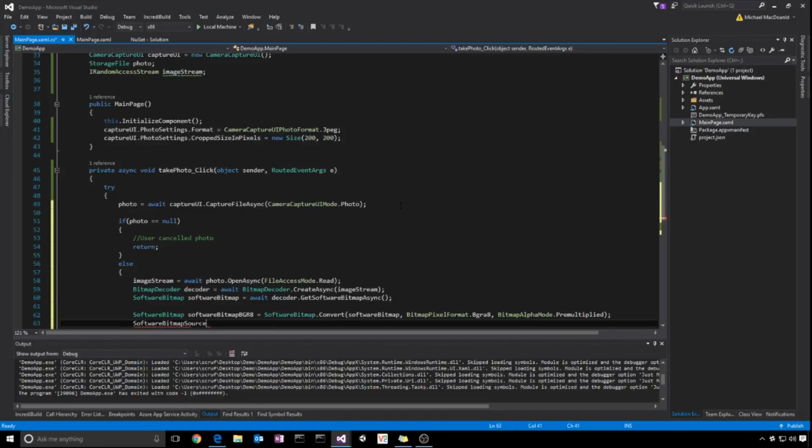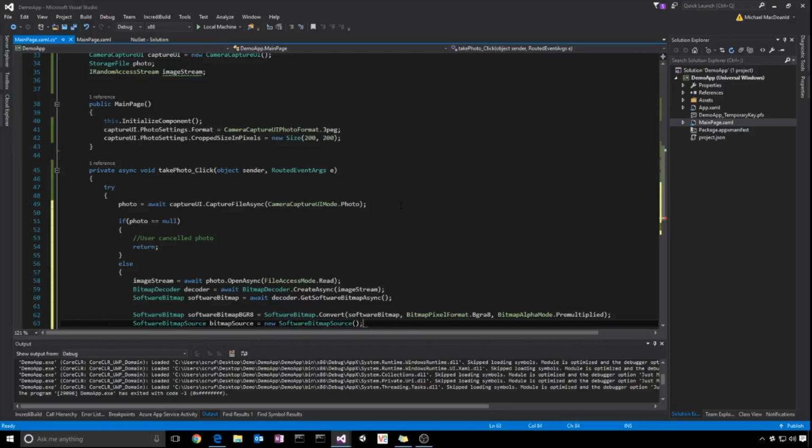One last thing we need to do is set up our bitmap source. Oh, sorry, new. Getting ahead of myself.